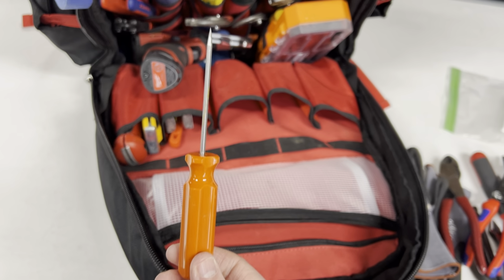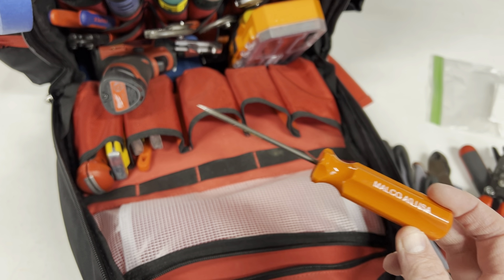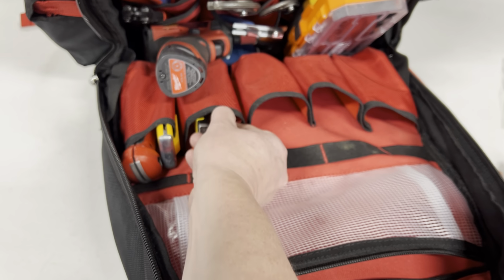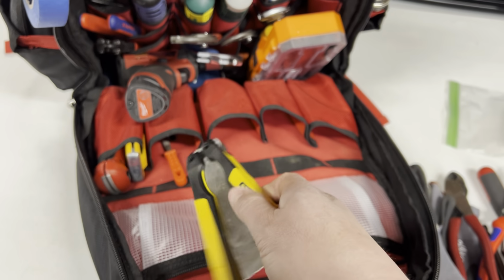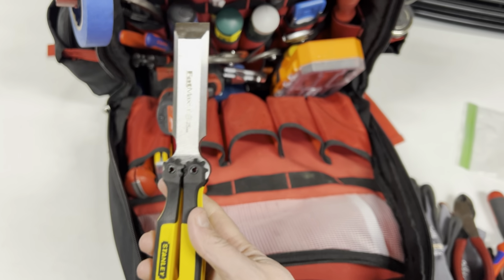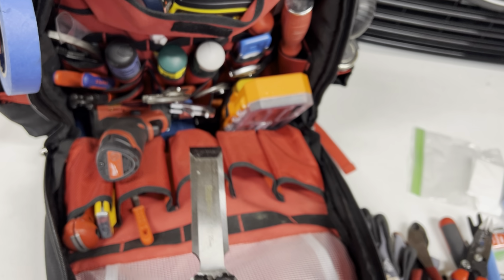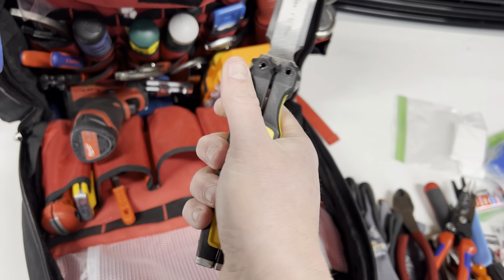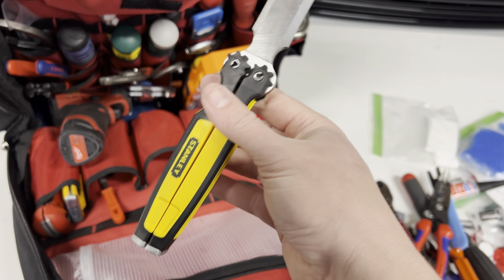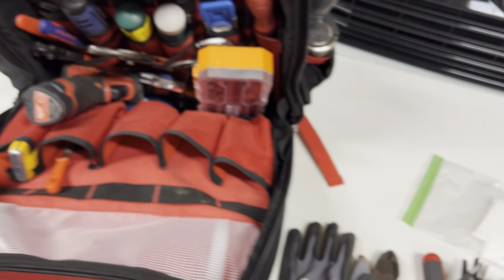Got a real nice little poke tool here, whatever you want to call it. This one's from Malco. This has been good. I've used it quite a bit. Got a lot of time in there. And little Stanley chisel. It folds out, so good for a tool bag because it's small. And I've used this quite a few times actually. To do some chisel work if I don't have my multi-tool, this is really handy for trim or something like that if I'm installing an alarm or whatever I'm doing. But that's a pretty nice tool.